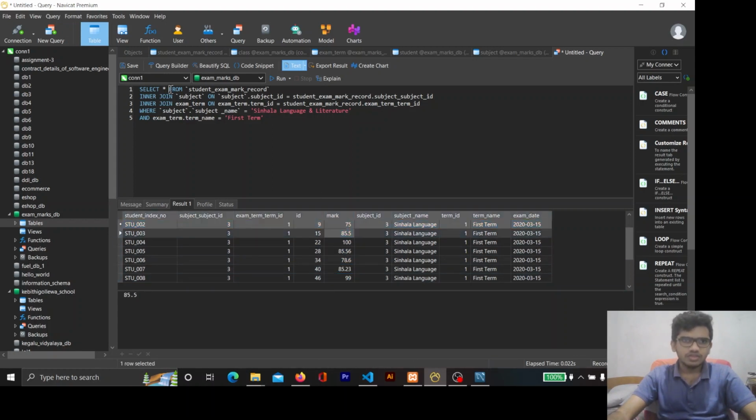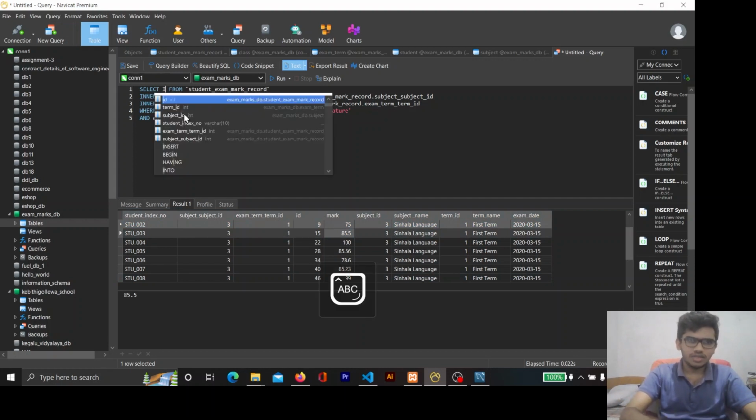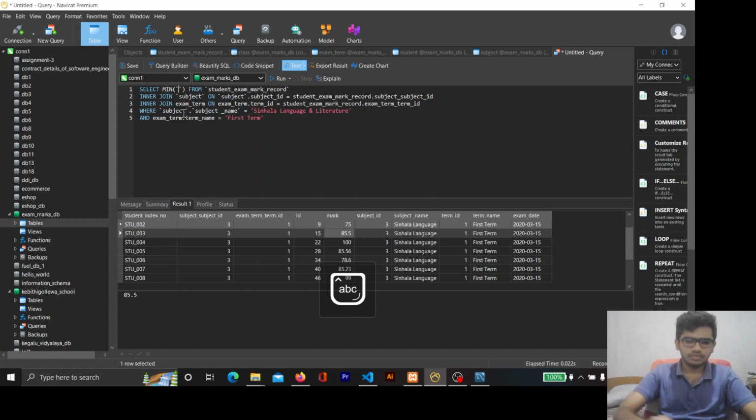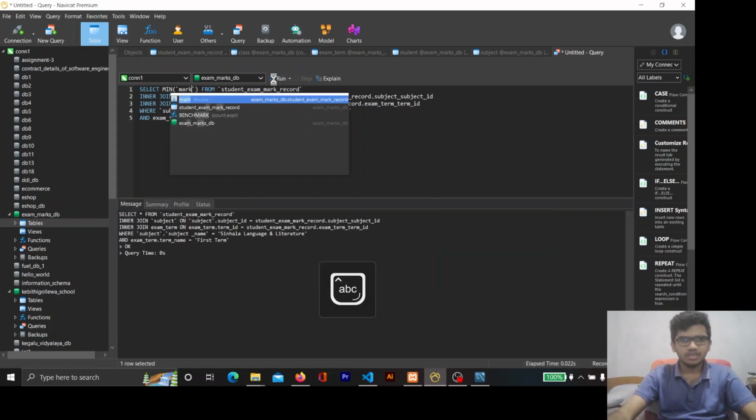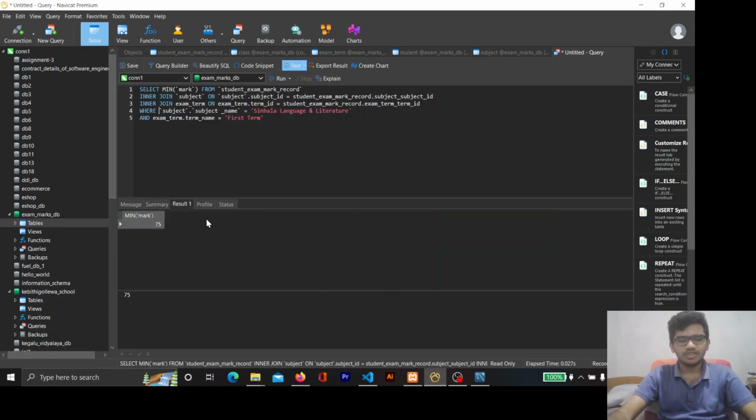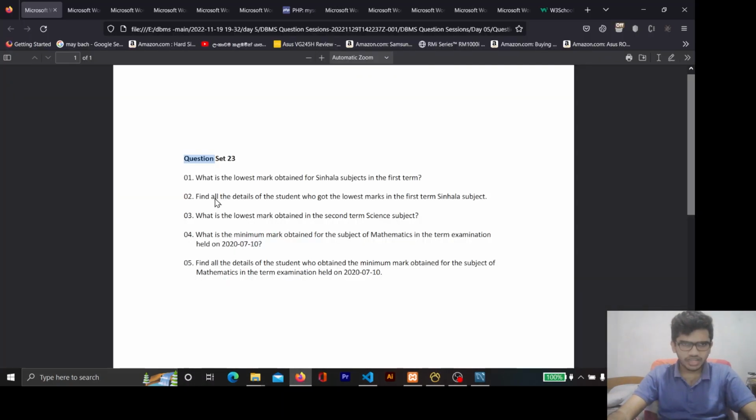So when you select the min mark, it should be 75. If you undo this, that query answers the first question. I'm going to undo this because it will help us answer the second question.